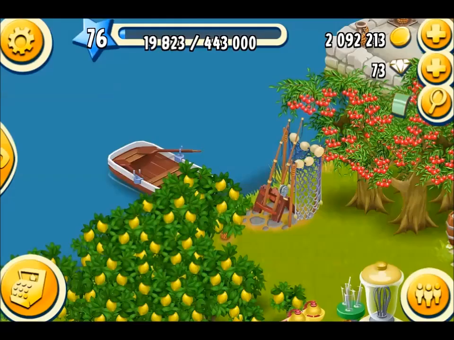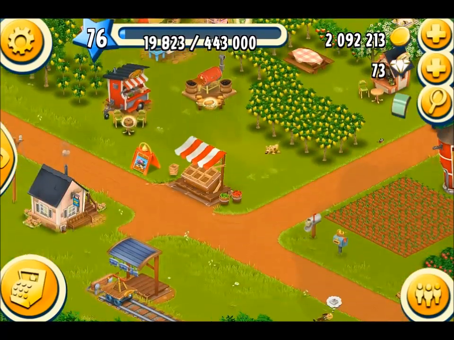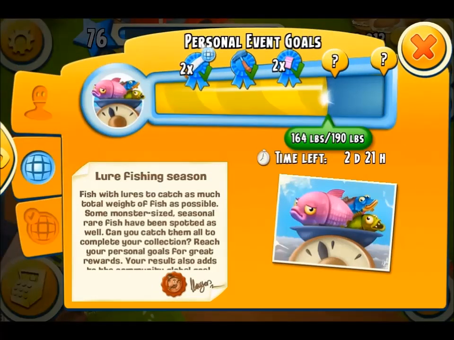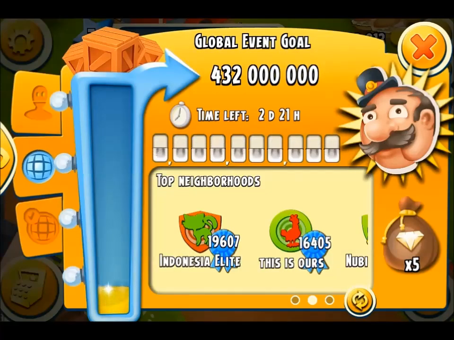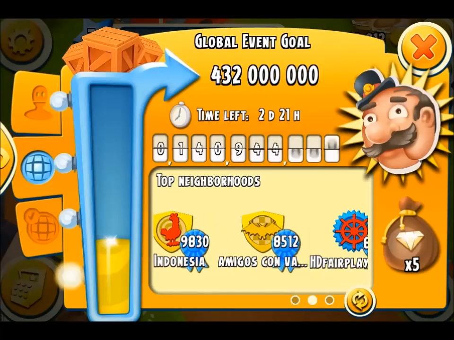Okay, but before I do go to bed though, let's have a look at the scoreboard and see how I'm doing. Okay, 2 days, 21 hours left, £164 on that. 140 million done so far with 2 days left. Can we do it? Maybe yes, maybe no. Let's see what other people have done.